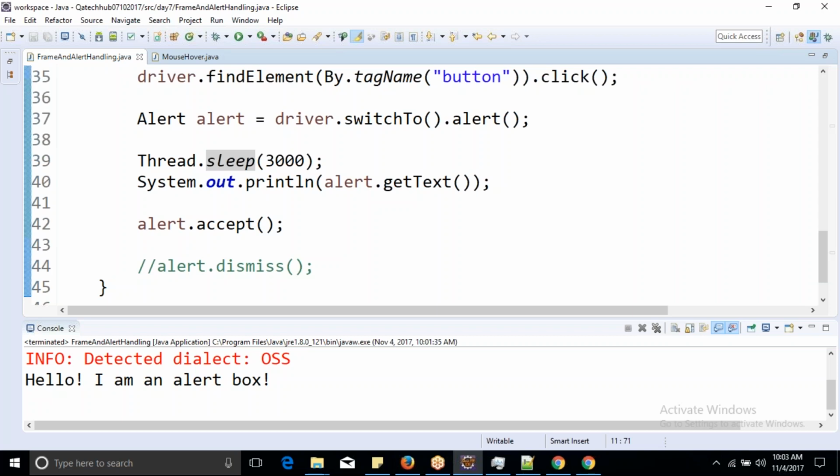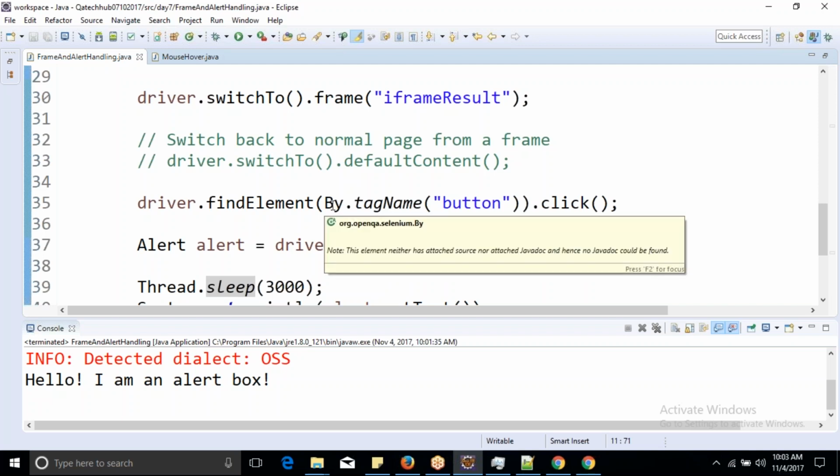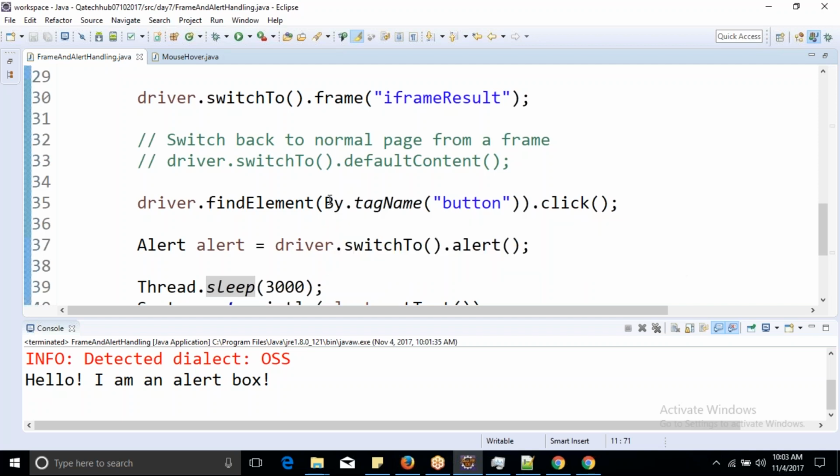Saurabh, I have one question. When I was doing the assignment regarding the By classes, if you write driver dot find element and don't put By inside the brackets, there's still a command for that.